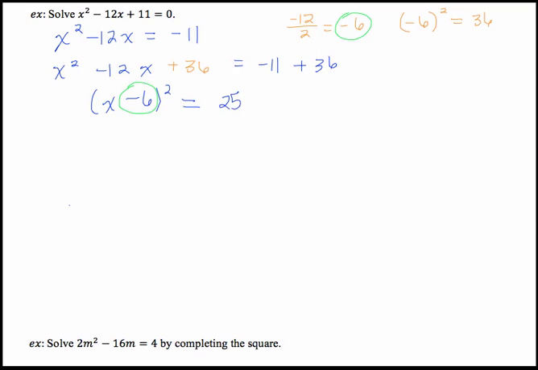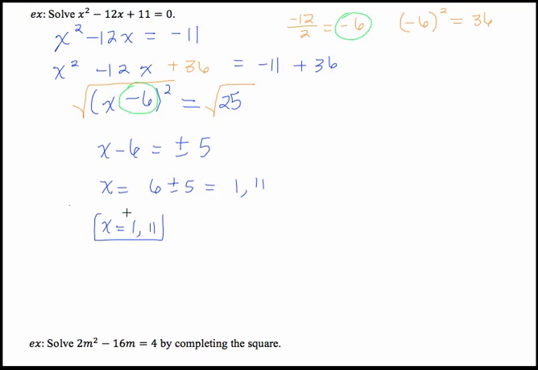Nice, now I can take the square root of both sides. So on the left we have x minus 6. On the right we have plus or minus 5. So x equals positive 6 plus or minus 5. See, 6 minus 5 is 1, and 6 plus 5 is 11. So x equals 1 and 11 are the two values of x that solve that equation. Okay, so good on that one. Now pause the video, try the next one.